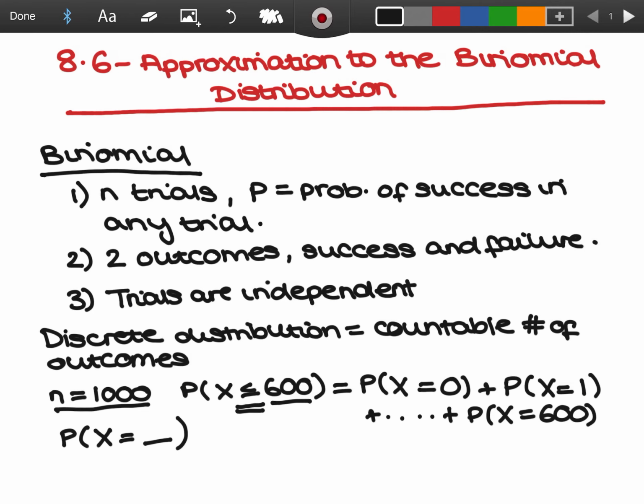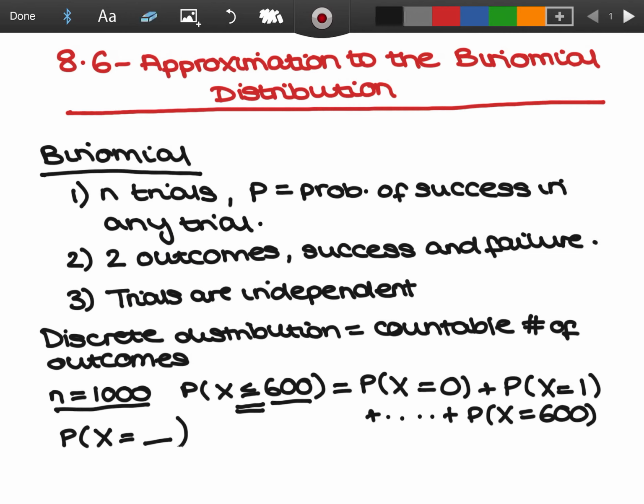So what they said was, well, we've got no other way of calculating this probability that x is less than or equal to 600, the probability that I'm going to have at most 600 successes. What can we do? So what they did was they said, okay, well, we know how the normal distribution works. They have way more information about the normal distribution. So they said, we're going to take our discrete distribution, this binomial distribution, and we are going to approximate it using this continuous normal distribution that we know way more about.